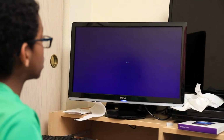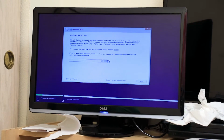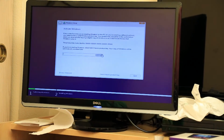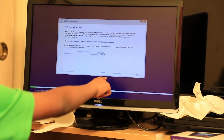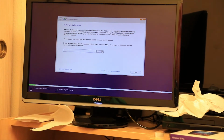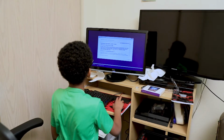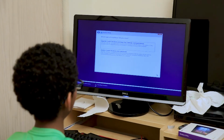Now we select install now, and setup is starting. So wait for that to finish. So now it's finished. We have a product key. And if you're downloading it from the website and you don't have a product key, select I don't have a product key, but if you do that, you don't get the full thing. There, now read the license terms, I accept, hit next.